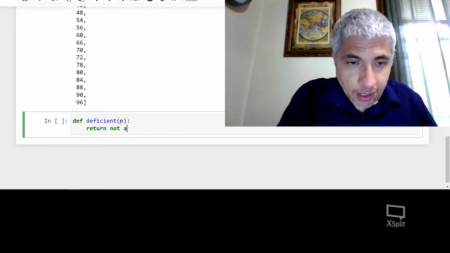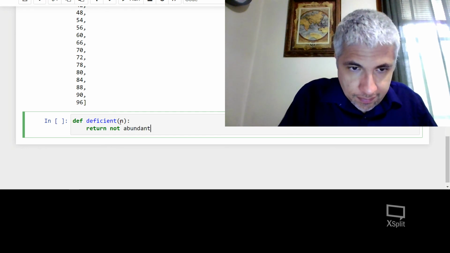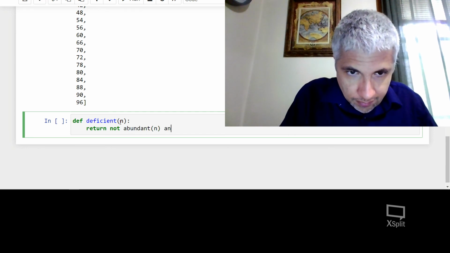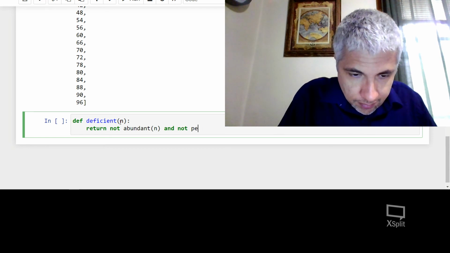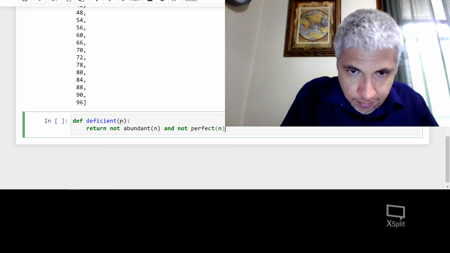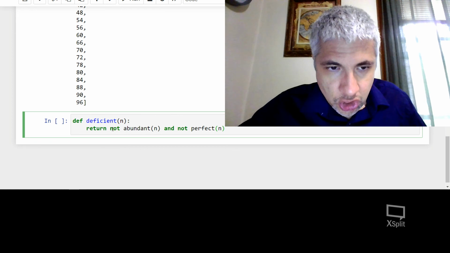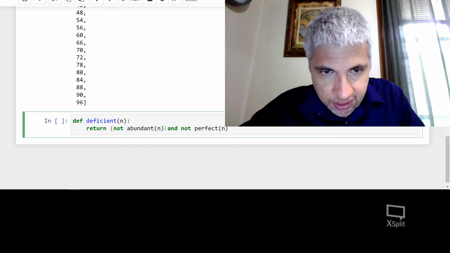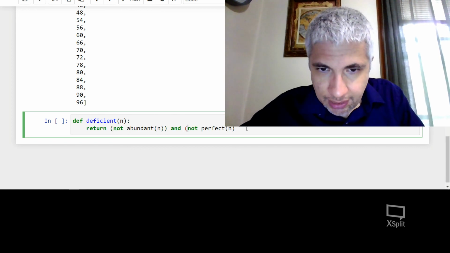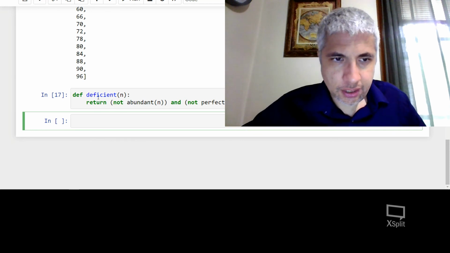So I could do this. And just to emphasize, Python would parse this the way I want, but just to emphasize for the reader, it doesn't hurt to do that.